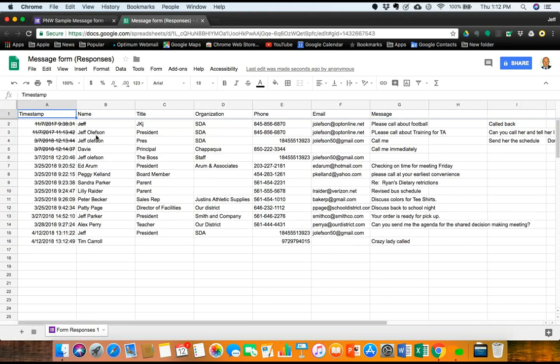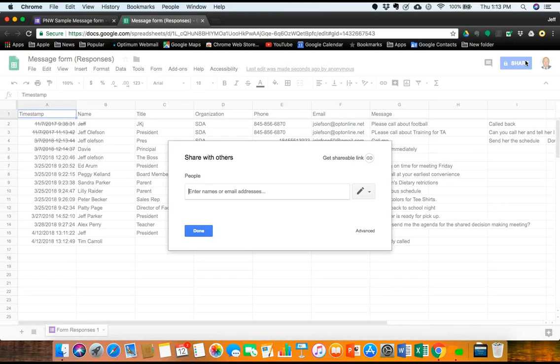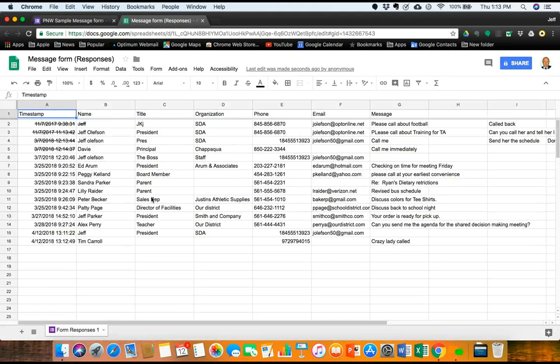If you know anything about Google, you know there's an ability to share a document with another person. And not the whole world, just with that person. So what you have is the secretary and the administrator sharing the sheet. And if you have internet, these update. Oh, I see someone put in one. Crazy lady called. Okay, who did that? Anyway, so you see how it updated in real time. If any of you want, any of you could do this, because I think I sent you this form, and it'll just update in real time.